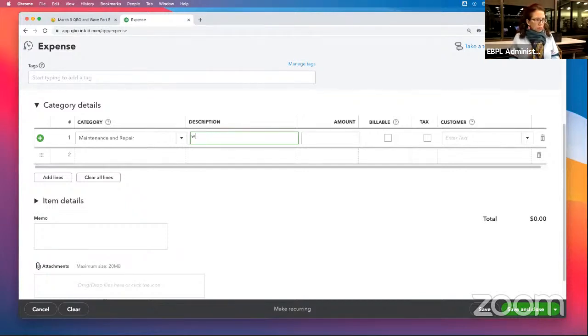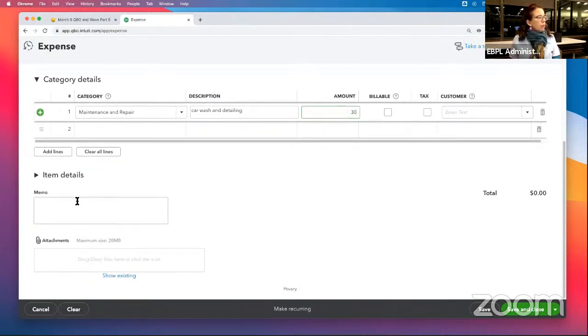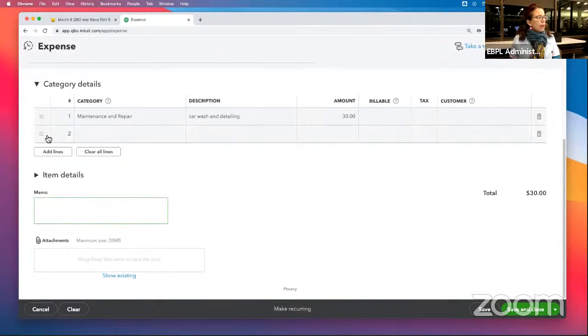Car wash and detailing. And let's put just $30 for now. I know it's not real, but we can just put $30 there. You can put more information here. You can add more lines.